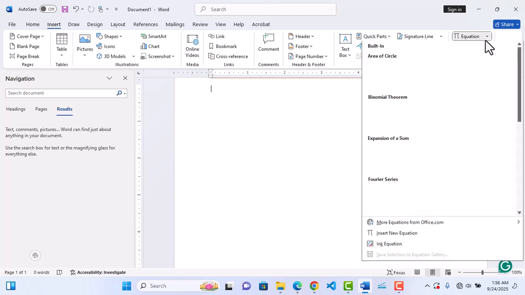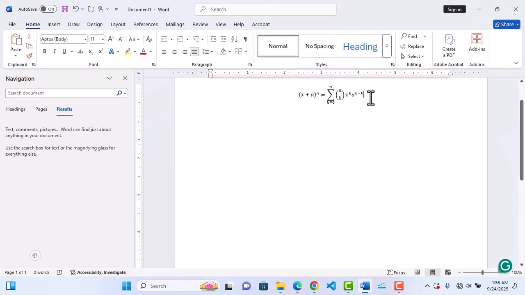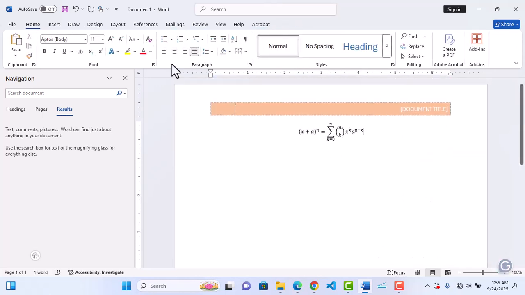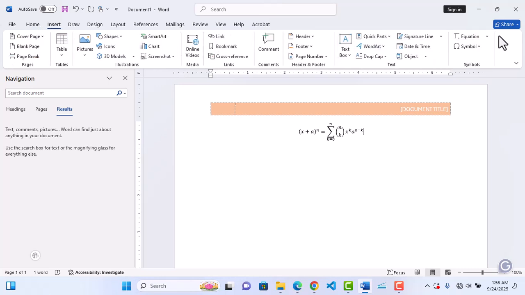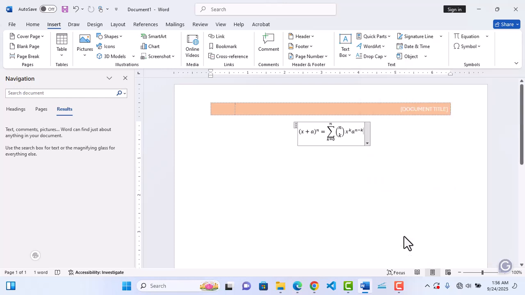If you wish to insert equations and all of those things, this is where you can get most of those things. You can see all these equations. You can also get your own written for you. Under this place we have new equation. You can just click on this.